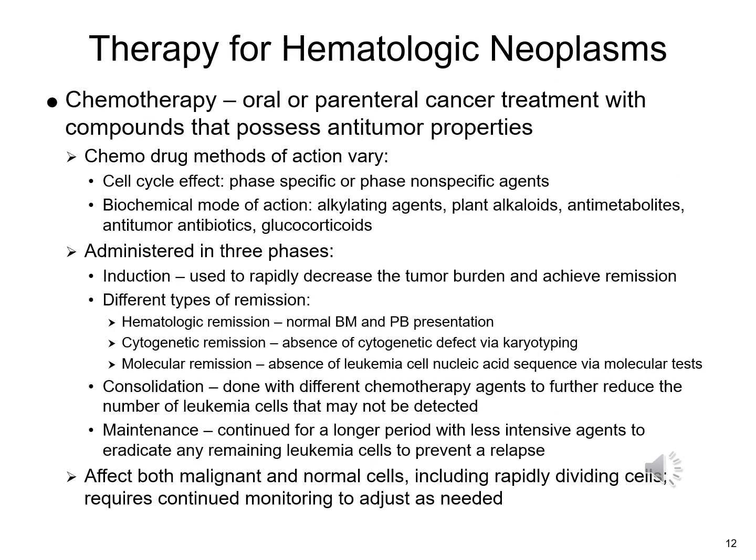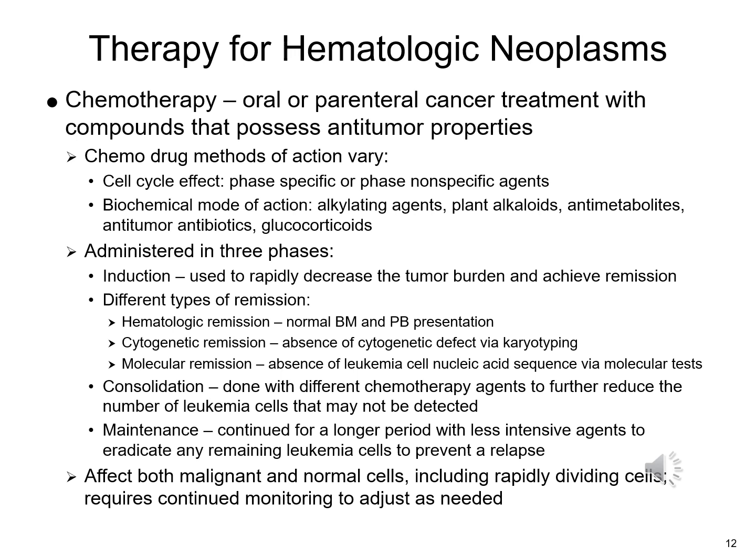So there have been various treatments that have been developed over the years to help with the hematological neoplasms. And the one that we're most familiar with is going to be chemotherapy. And of course, this can be given orally in pill or medication form, or it can also be given via a route outside of the GI tract, like an IV or an injection. These treatments possess some sort of anti-tumor property.